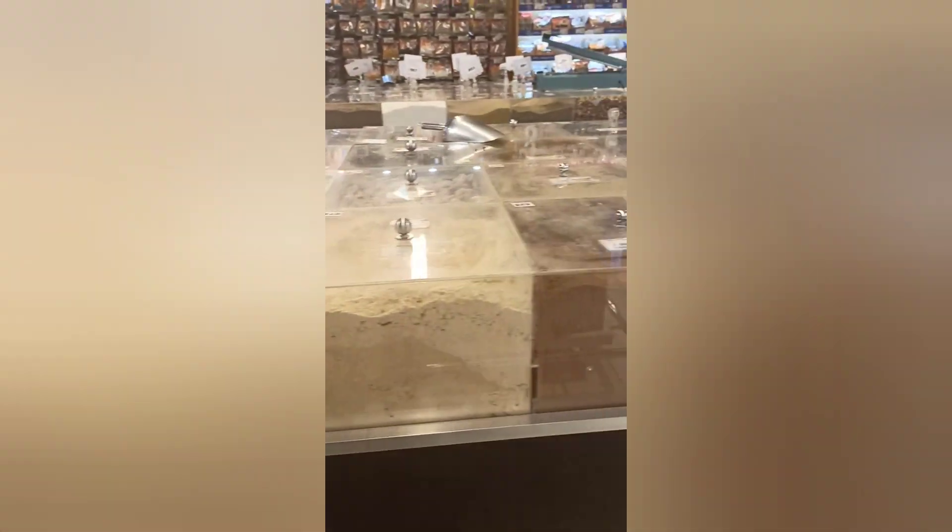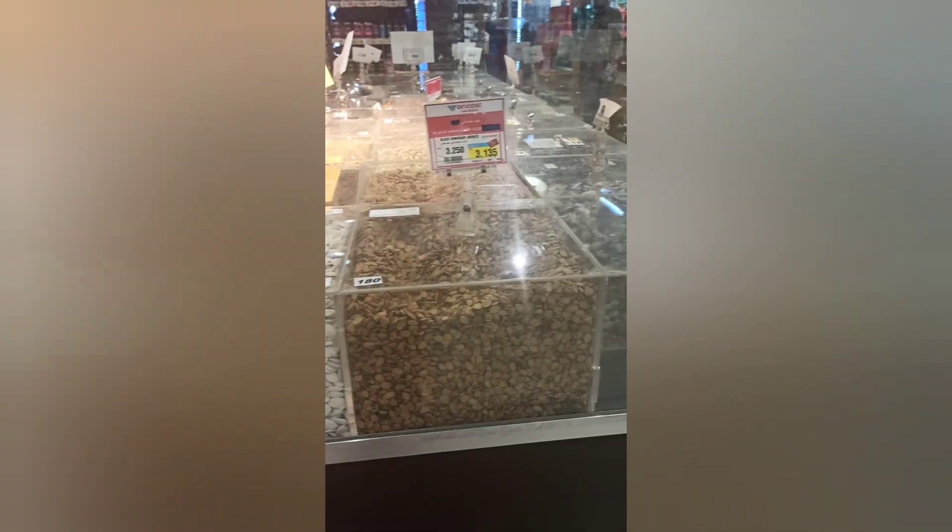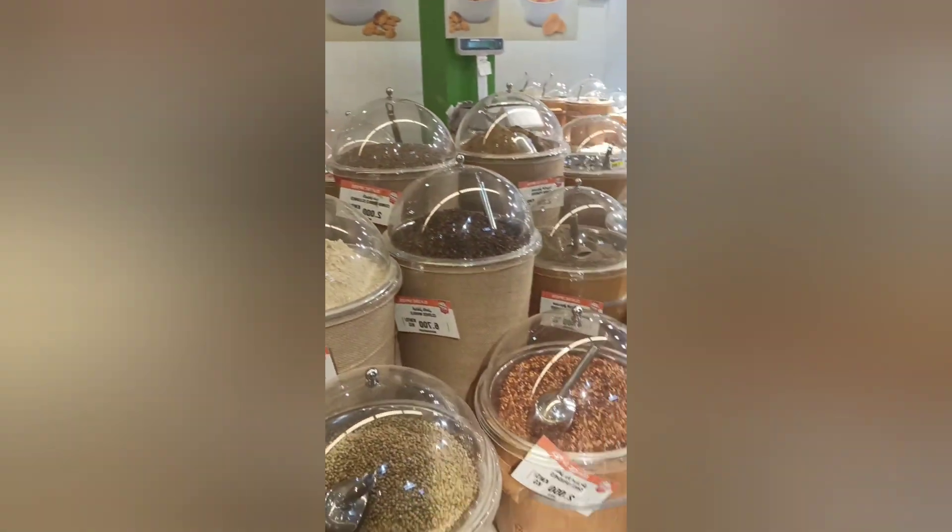This section now is spices. Sorry for the change in video quality. These spices — you just come here and measure. You have beans, coconut flakes, turmeric, thyme, curry, ginger powder, garlic powder — anything you can think of, they are all here. Cinnamon — just come and measure what you want. They also have ones already tied, so you just go and take them. Or if you want to measure by yourself, you come here and measure it.